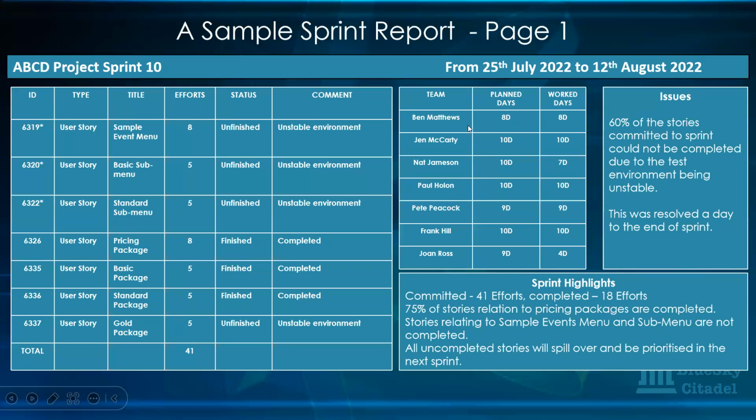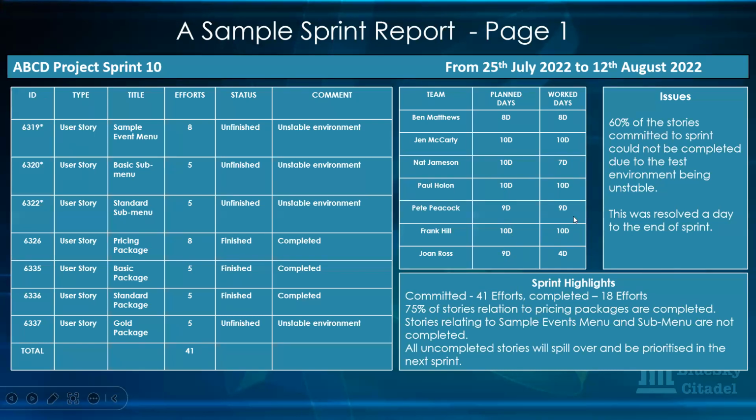Okay, and then you are coming to another section that we've created. That's for the team's capacity. You can see all the team members' names listed there. You can see the planned days. So initially when we were planning, that was the number of days. This one says 8 days, is going to do 8 days, 10 days, 10 days, 10 days, 9 days. You can see all that.